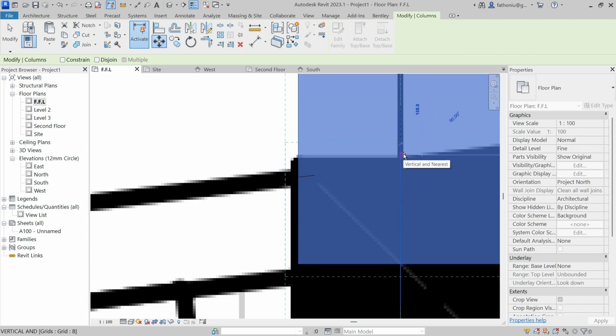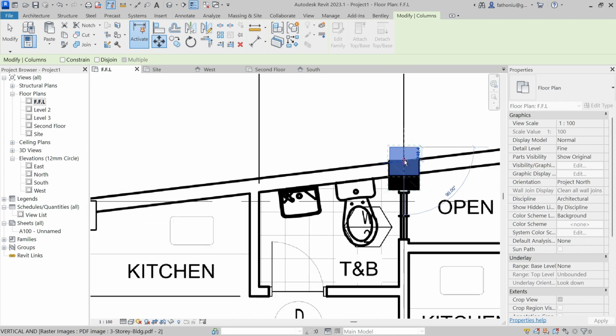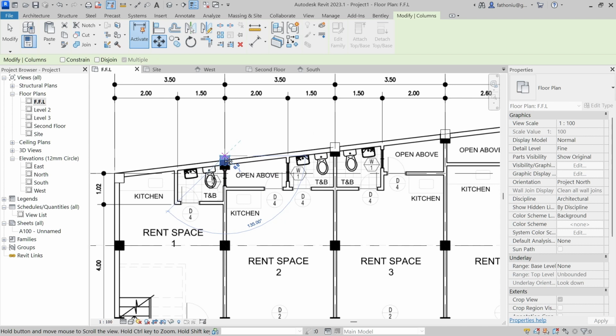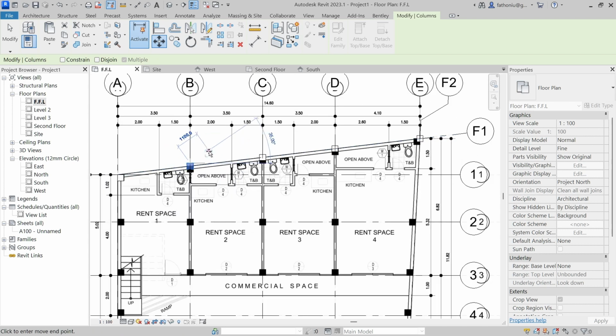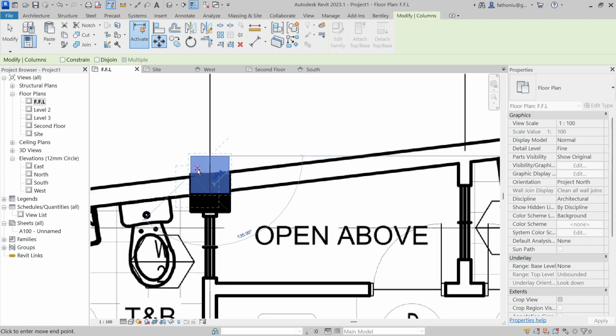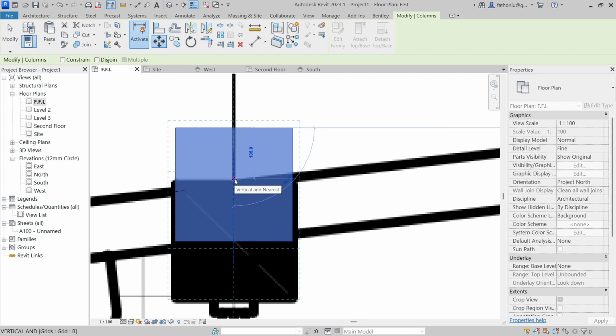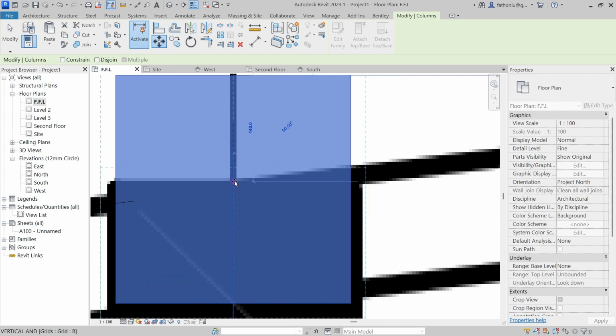Let me see. Actually we have as well, right? Oh yeah, F1 we have supposed to be in F1. Where is the intersection?